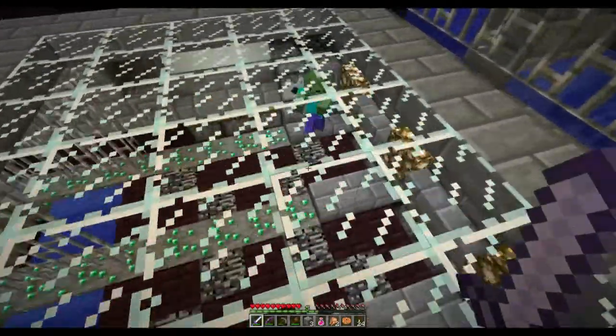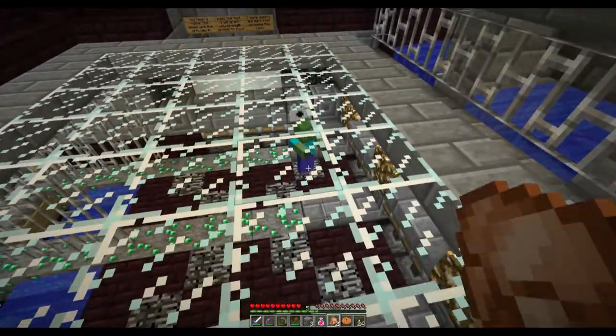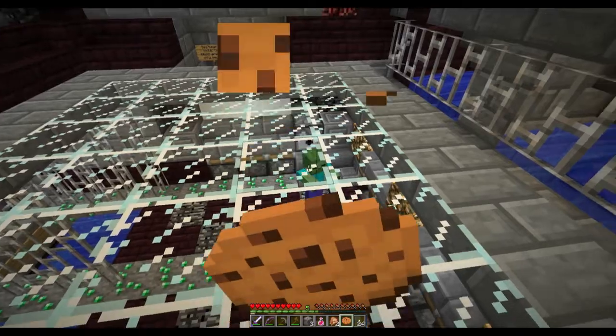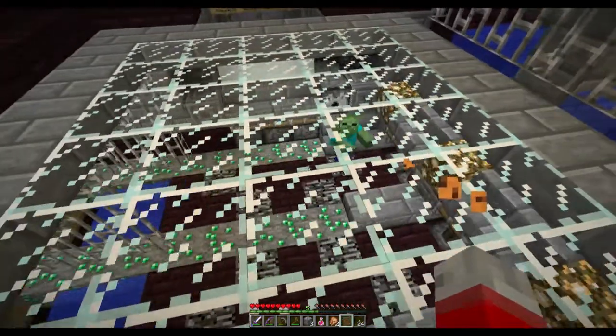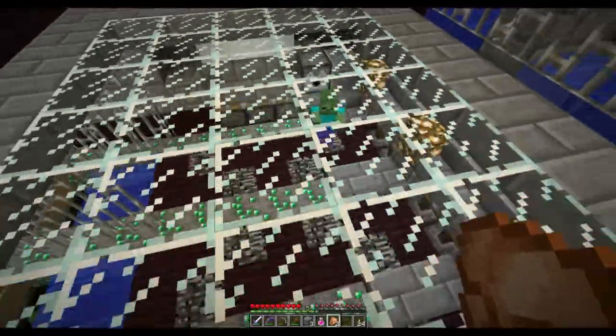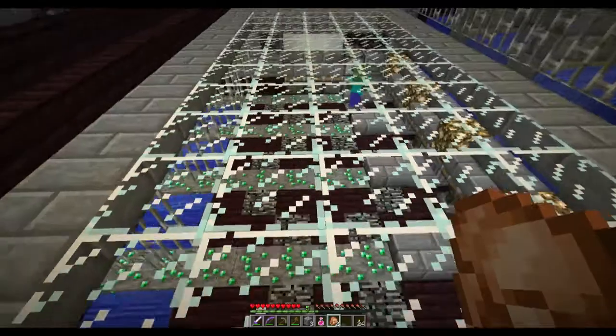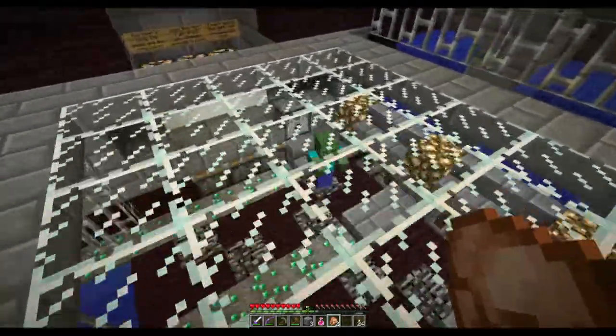Let's go for a walk. I got some cookie. Do you want a cookie? Mmm, yum. Taste the cookie. Oh, no more for you. How about some chicken? Come on. Come get the chicken. Come on, little zombie.